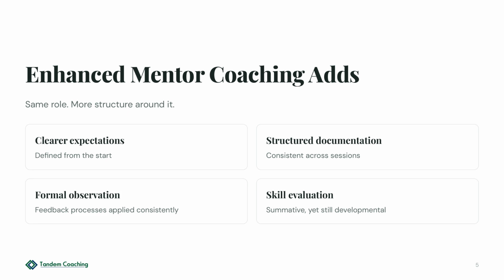Clearer expectations defined from the start, structured documentation across sessions, formal observation and feedback processes applied consistently, and an overall skill evaluation. That last one matters. Even the summative skill evaluation stays developmental in spirit and delivery. Enhanced means more rigor, not a switch into pure assessment.